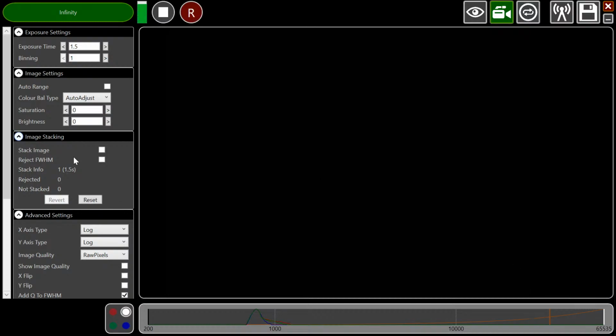Maybe if I stack the image they'll start stacking on top of each other, and what little light is coming from those stars will start adding up.